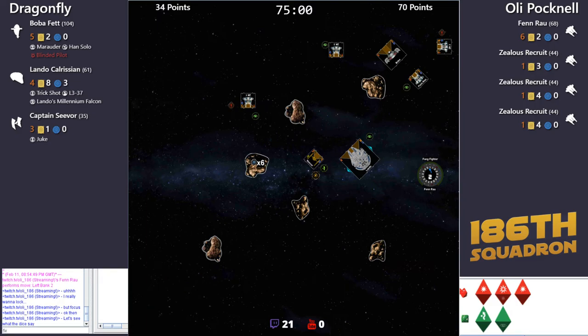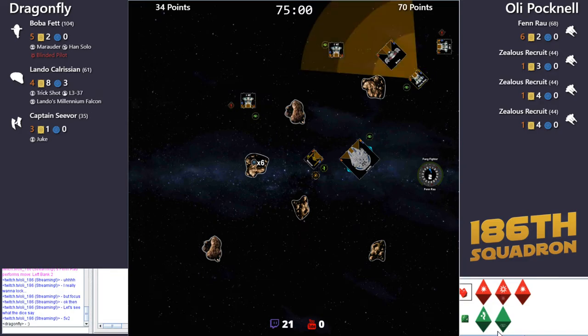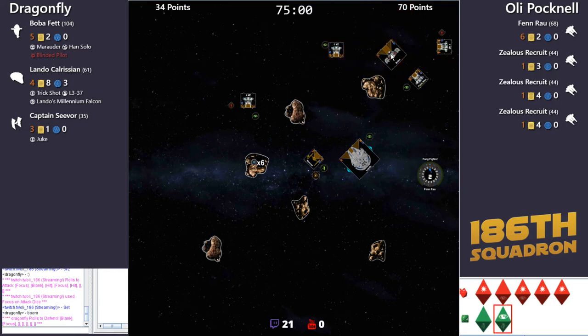Five versus 2 into Bobber. There it is. There's the 4. I got him. I would have been tempted to take a reinforce there as Dragonfly, because with Bobber's rerolls, he's got 2 because he's got multiple things at range 1. It would have been much more likely that he would have been able to reduce mine by 1 and then get the double natural evade. But yeah, the blinded pilot really messed with him there.